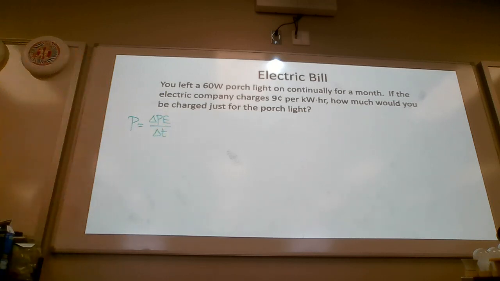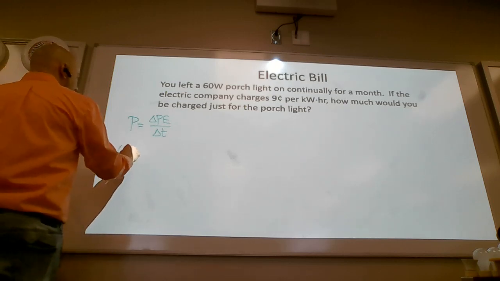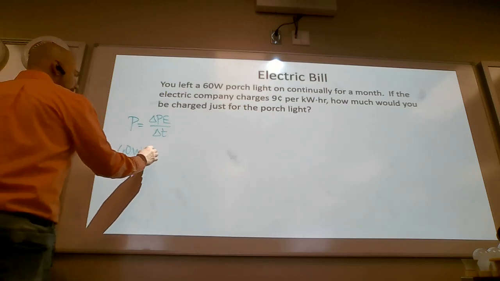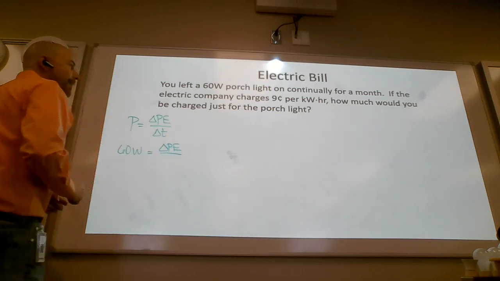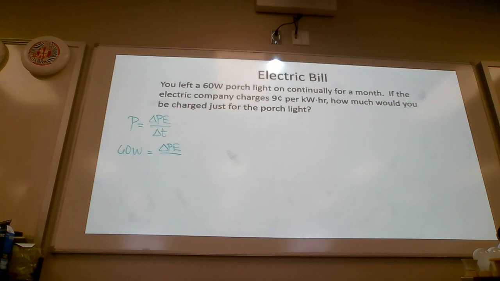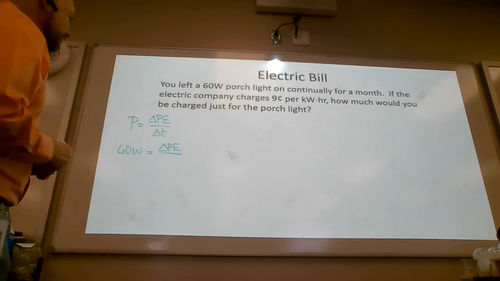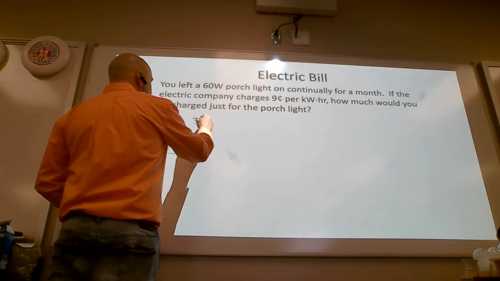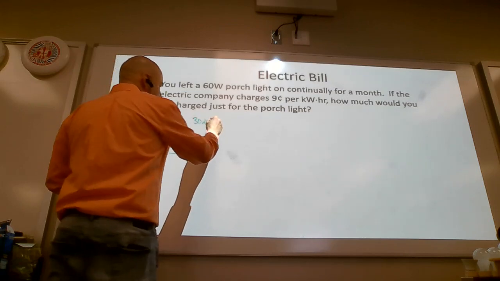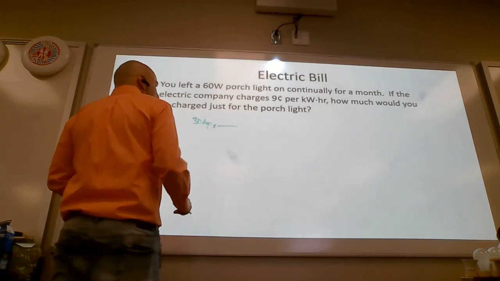The light bulb is rated at 60 watts. That's our power. Calculating how much energy is being used, I'm going to convert my time into what unit? Seconds. Okay, that's our default mode, seconds. So I'm like, ooh, seconds in a month. Goodness, we're going to say it's 30 days in a month, just to, you know.